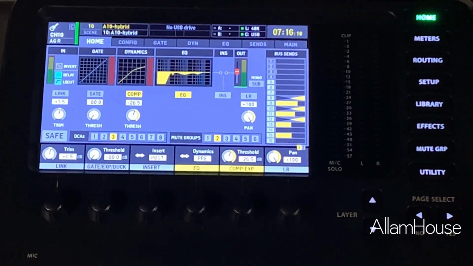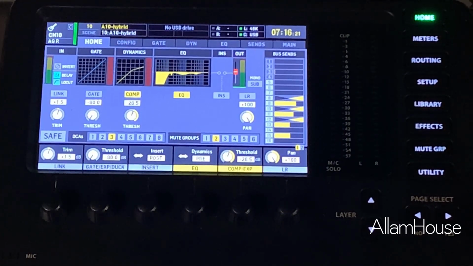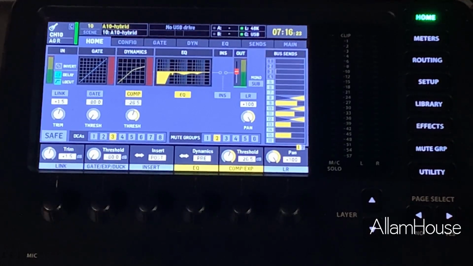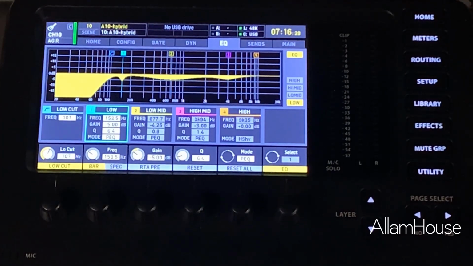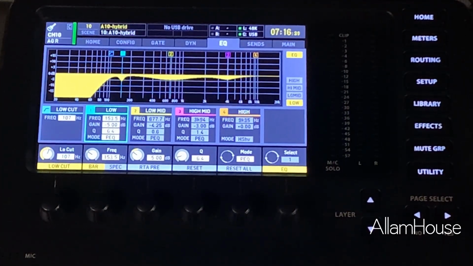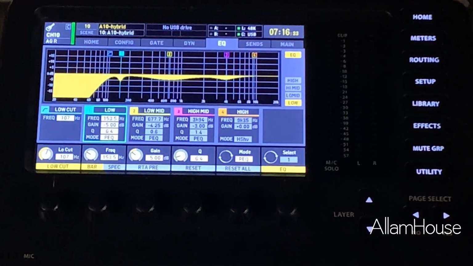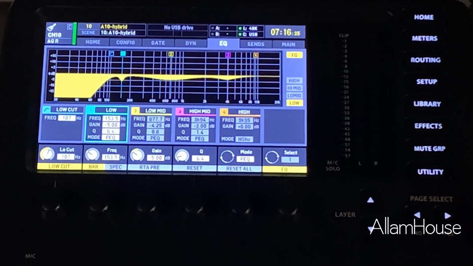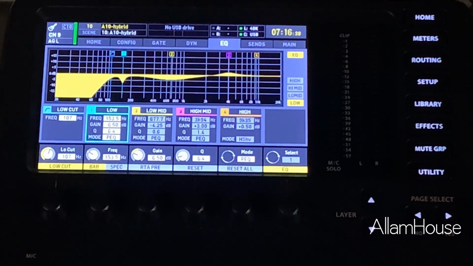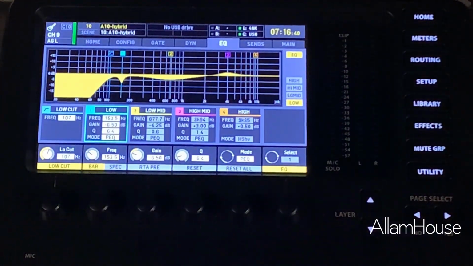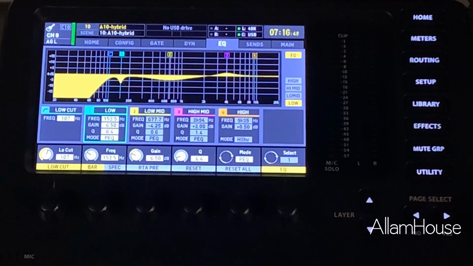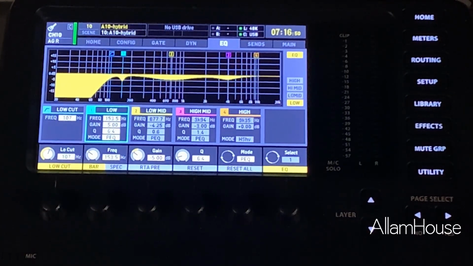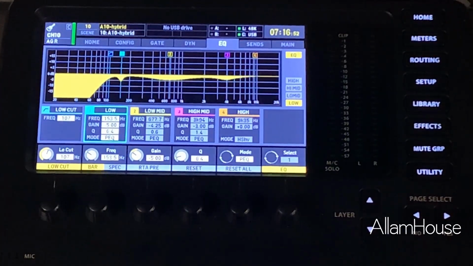Now the whole benefit to this is getting the ability to have different EQ and compression settings to start out with. So if we look at the EQ here, this is my channel 10. This is my right channel for acoustic guitar. And then if I look at my left here, that's my left. So you'll notice that I've got a boost here at 4K on the left side, where on the right side I'm removing it. Most of the EQ looks the same. That's the one difference that I'm making in this scenario.